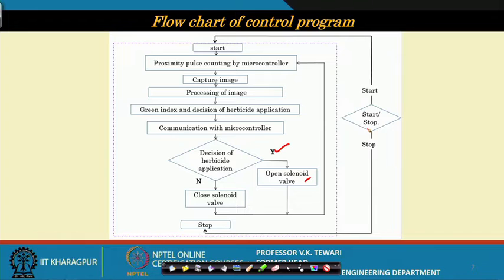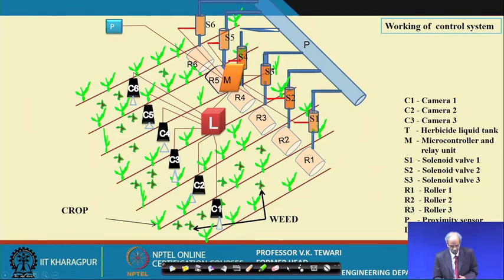And the rollers are anyway being just pulled. We have not given any other power source for pulling, because they are just being dragged behind the tractor. So, they will be going in between the rows. They have been made just equal to the width of the rows, such that it does not come in contact with the plants, but then it will be in a position to operate only onto the weeds. Well, this is how things will happen actually.